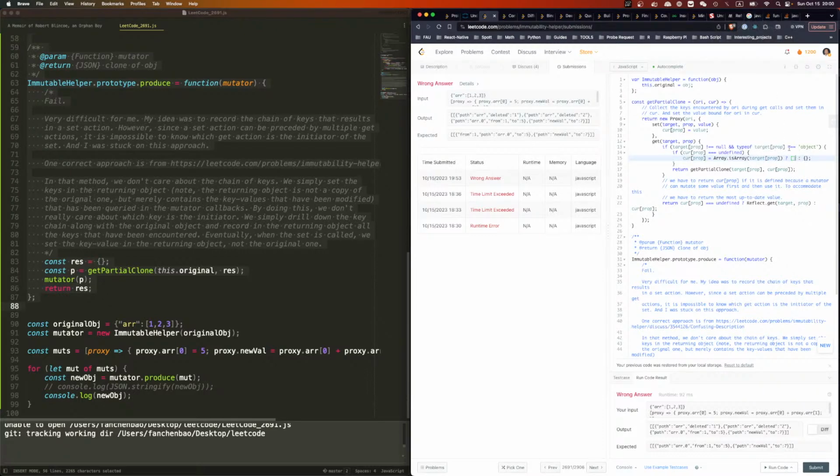Okay, so dot target prop. Right? With dot target prop.